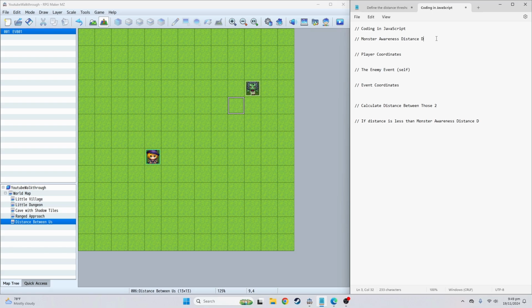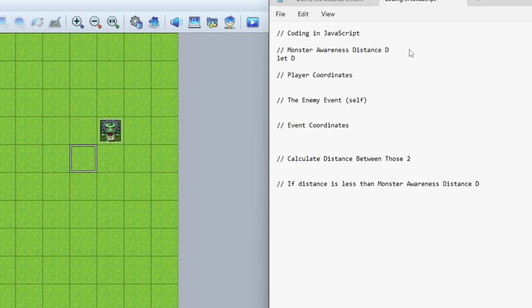You can ask ChatGPT or any other LLM, and they probably will give you very good answers. I'll just try to keep it simple and explain what I'm doing, so you can then modify this, because the whole point of coding, I think, is that you can then modify it to do what you want. So let's just say D is this distance, and let's say it has to be 4 squares. Only when the distance is 4 squares, the monster should see us. Otherwise, it shouldn't see us. And that's a bit of a short-sighted monster. Let's make it 5. Okay.